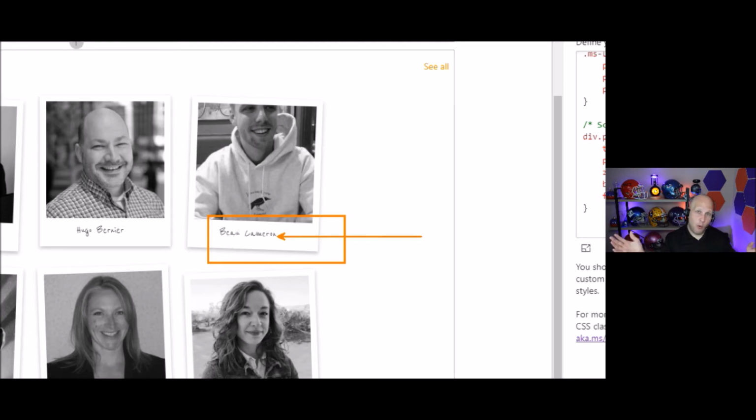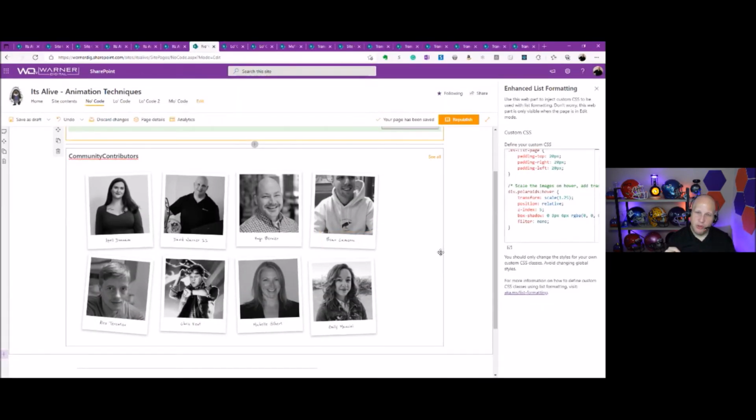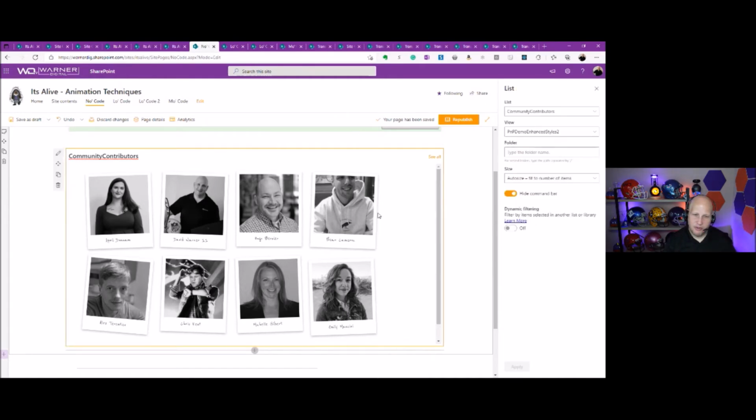Now, you don't want to override fonts elsewhere on the page that you don't own, but in this case, we own the actual CSS for this list formatting definition. So we've added a little more realism to the Polaroid by making it look like the names were handwritten. A great little addition. But what was the reason for turning it black and white? Well, now look what happens when we hover over it.